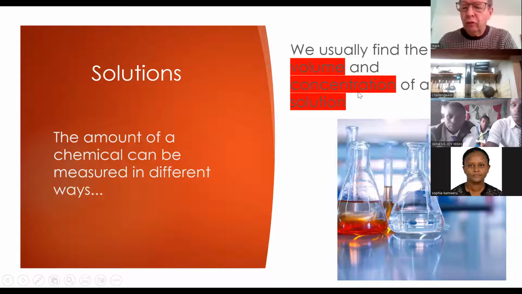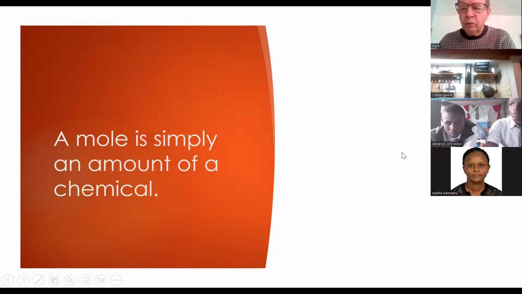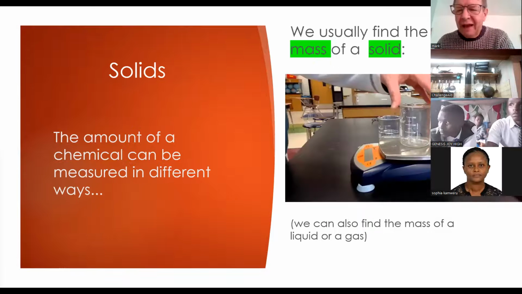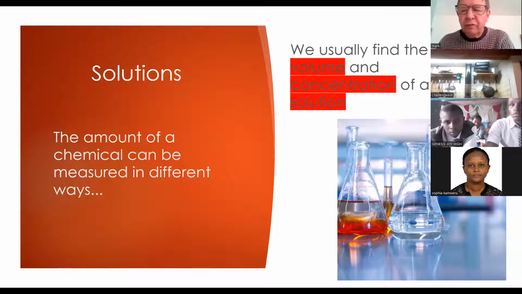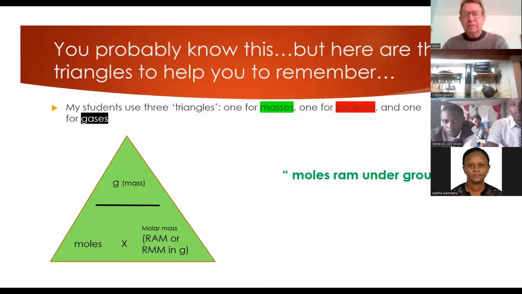Solutions, we normally have 2 amounts for them, 2 things that we measure. The volume, which is easy, lots of different ways of measuring volume, and concentration. Nothing to write down just yet. And for a gas, we would normally collect it and measure its volume. Okay, so we've got the mass of a solid, the volume and concentration of a solution, and the volume of a gas.